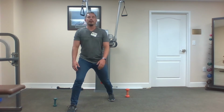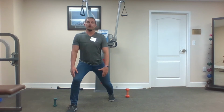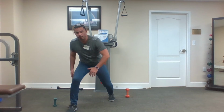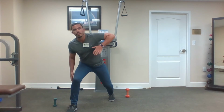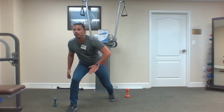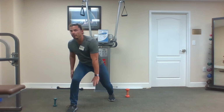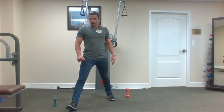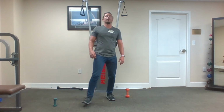So here we go. Sink down into that lunge. My pressure's on my front right heel, my back left toes, shoulders and chest high, okay? Sink that left arm down, pull it up, sink it down, pull it up, down, up, down, up, down, up. Push out of that with your front right heel. Come back to that neutral stance. Go ahead and come back.